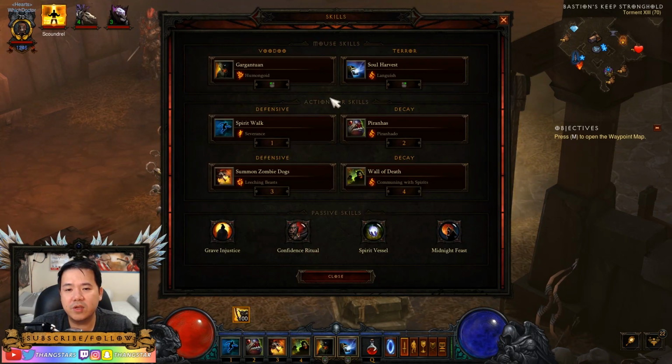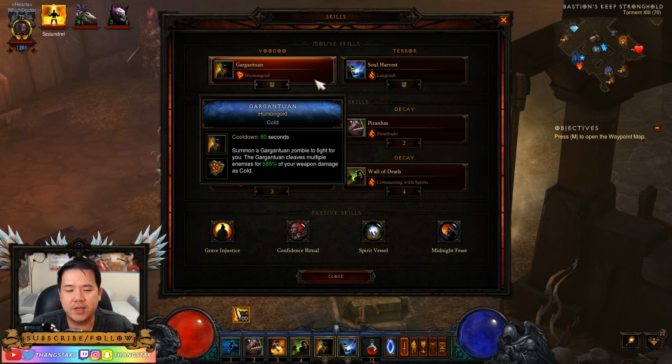Alright, so for our skills, we're going to be using the Gargantuan Humongoid right here. Summon a Gargantuan zombie to fight for you. The Gargantuan cleaves multiple enemies for 585% of your weapon damage as cold. So they will actually be our main damage dealers, and they'll be cleaving everything, and you'll see that when they hit, things just die. When they cleave, things just die.